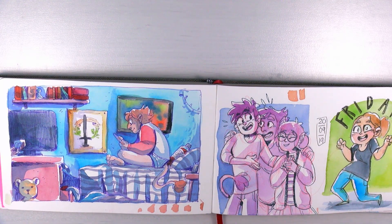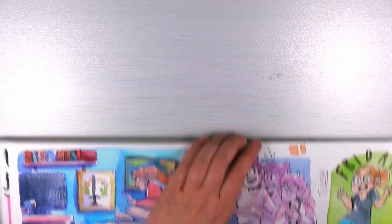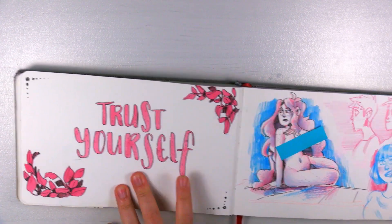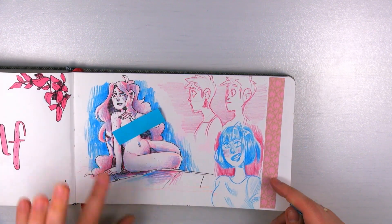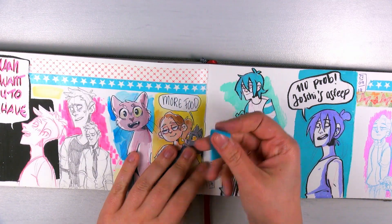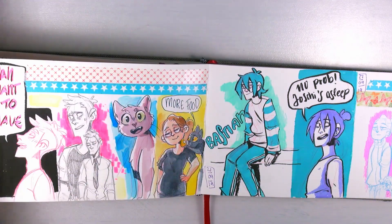I forgot to censor something again — I was not very concentrated when I started doing that. So I'm grabbing some sticky notes — very professional! I now have a sticky note in my hand so I can just stick it on if I find another naked person. Here's an inspirational quote for myself. Terence, a random cat, me and Mephisto, and Bastion again.